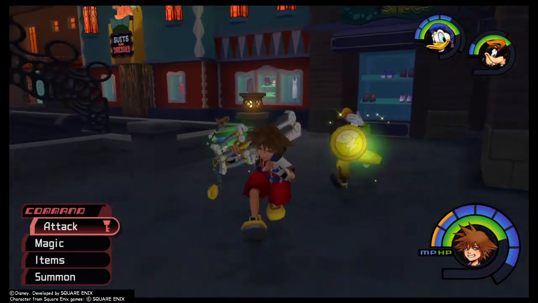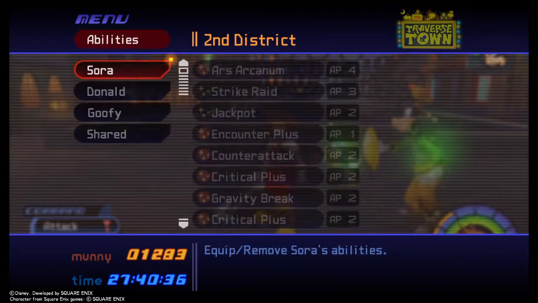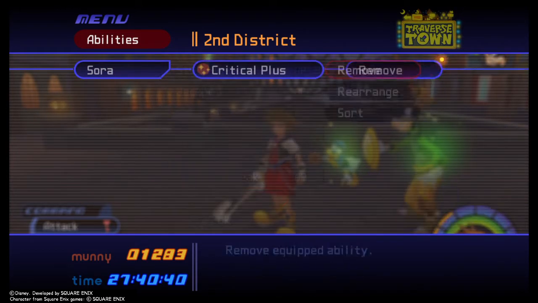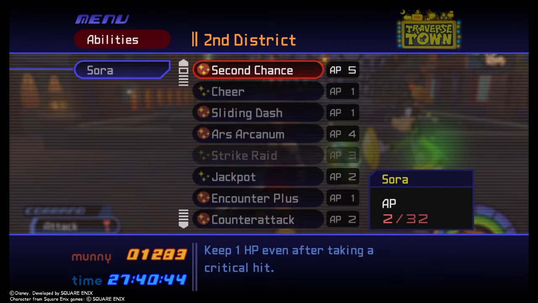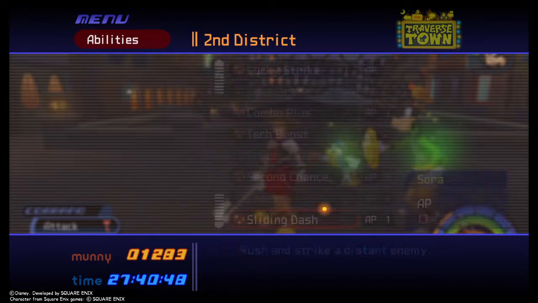Okay, we're gonna pause, we're gonna go to items, we're gonna go to abilities. We don't need a critical plus anymore, we're gonna go get probably Lucky Strike, yeah.